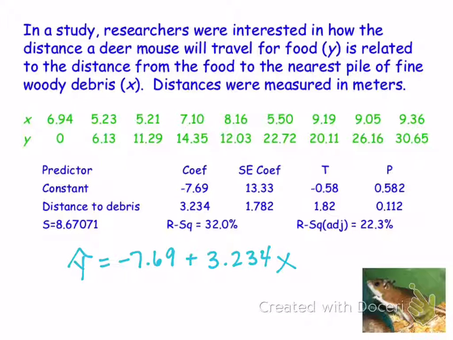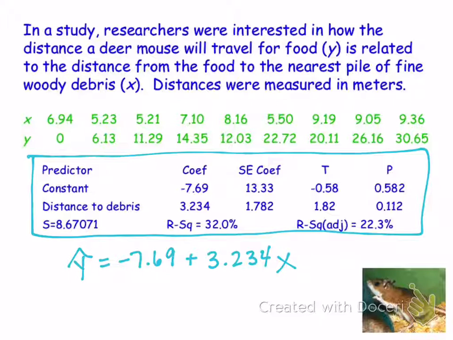Yes. So another way to represent, if a question on a test does not give you all of the original data, it will give you this right here, which we call computer output. We're going to do some more notes on that in a minute, but I do want you to see, so you don't have to write anything down yet, that this first number is my y-intercept, and then the second number is my slope, but we're going to go over that in more detail in a minute, okay?